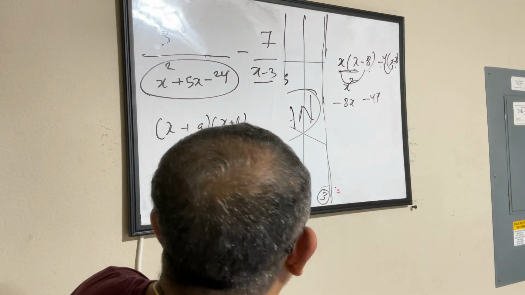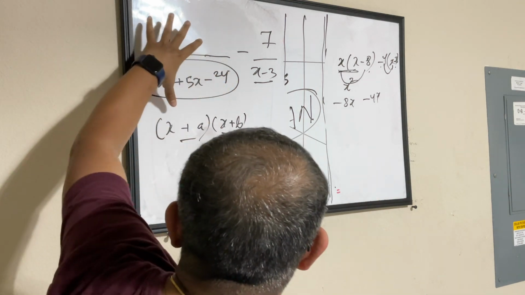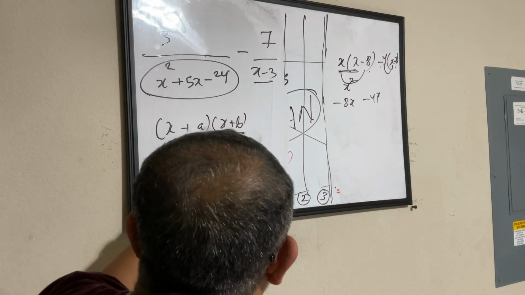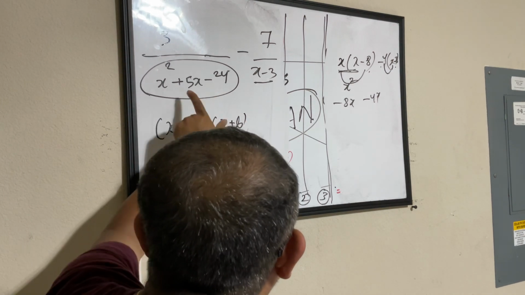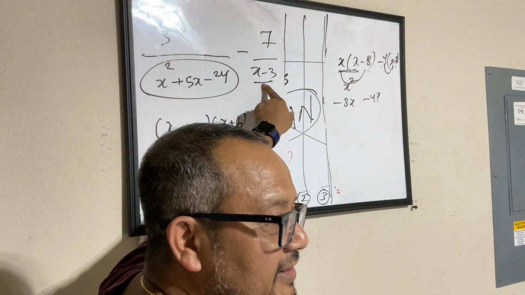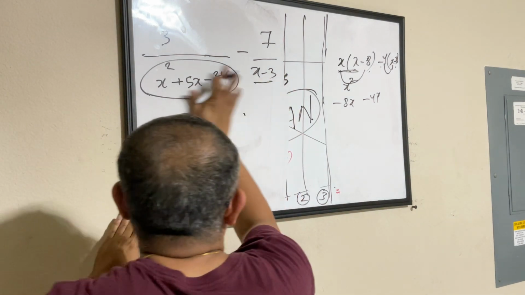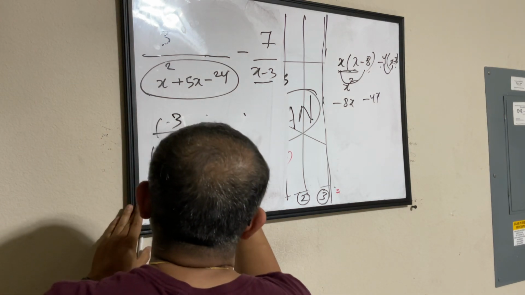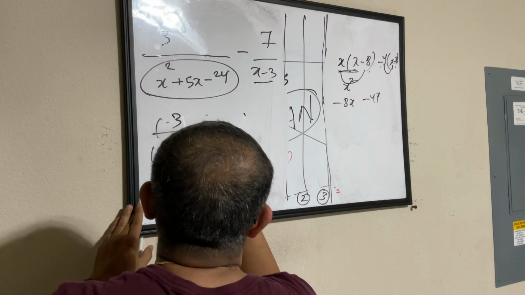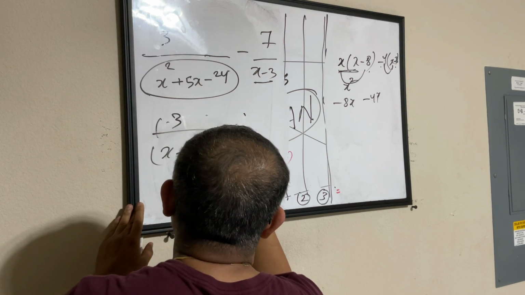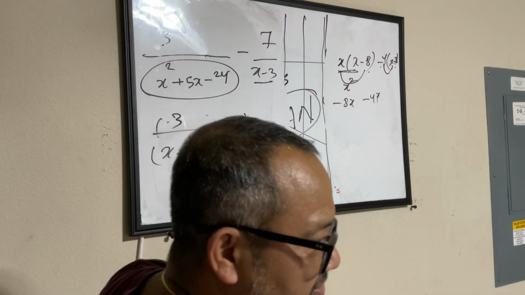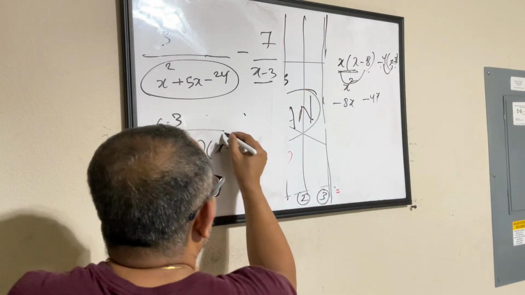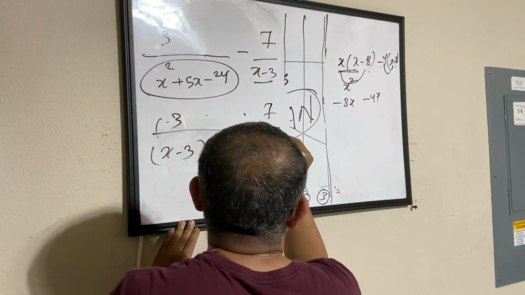So you have to think, okay, I have this quadratic equation, and if I'm able to factorize this, and one of the factors matches with this one, then imagine this. If this becomes 3 by x minus 3, I'm just making it up, into x plus 8, let's say. I'm just making it up. I might be wrong also. I'm pretty close to being right, but I'm just making it up. And then minus 7 by x minus 3.